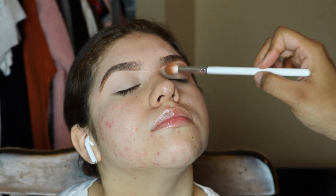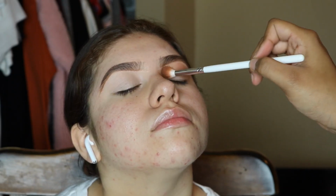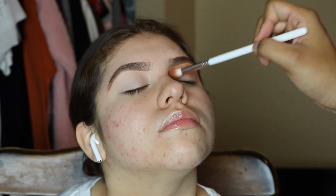So I'm just using patting motions to put it into her crease, and that's going to give me the most color payout. You just got to keep dipping back into the pan and keep patting it over and over again, and that's how you're going to get all the color that you need onto the lid.